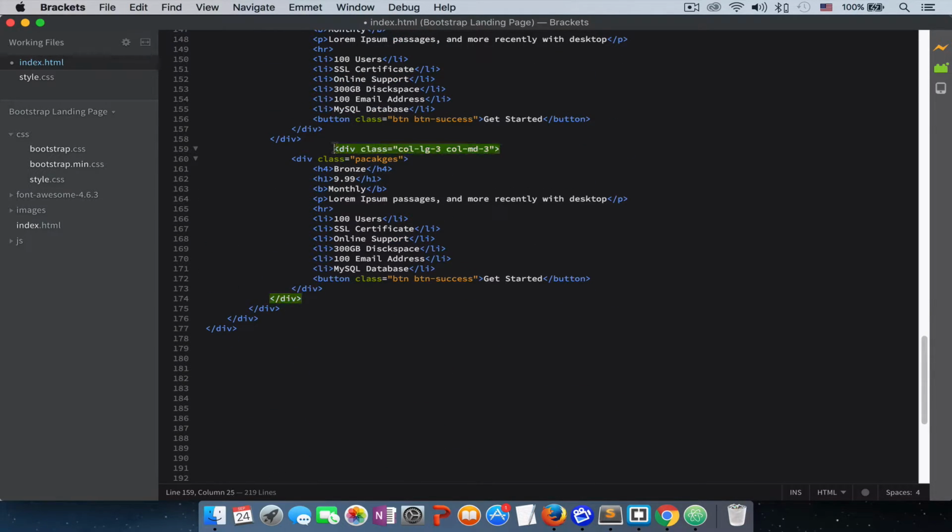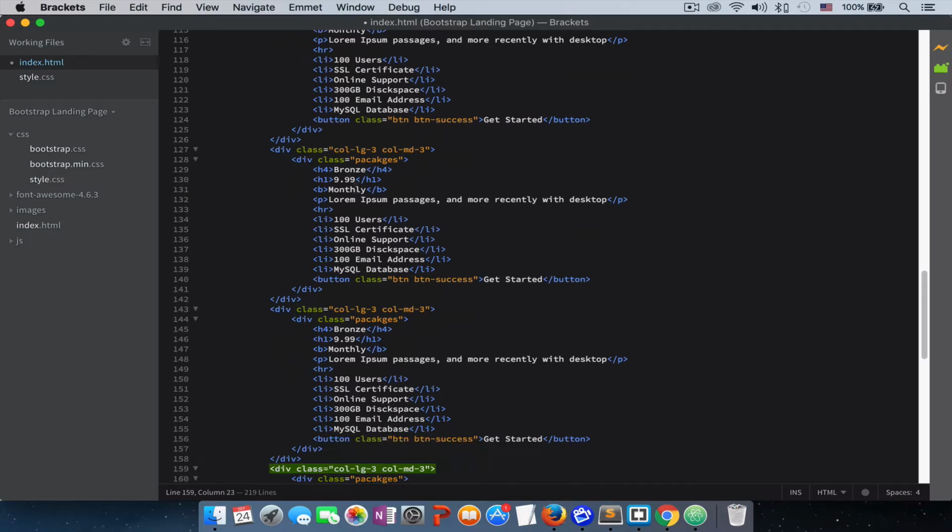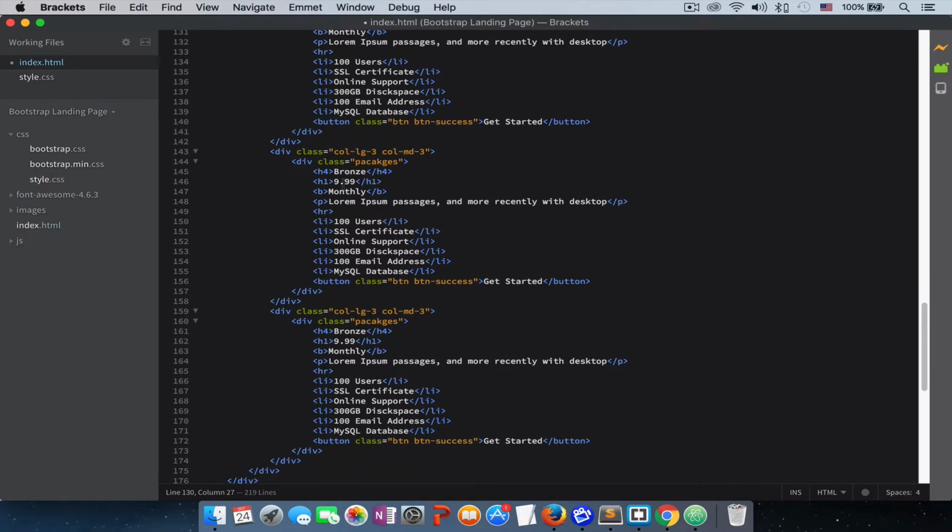the column divs, so we know where our divs are located. And let's change the name of the packages. I'll call this silver, and I give it $19.99. And this one I'll call gold.